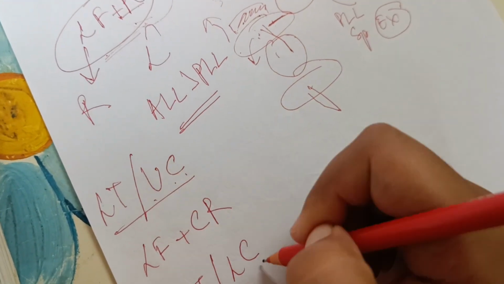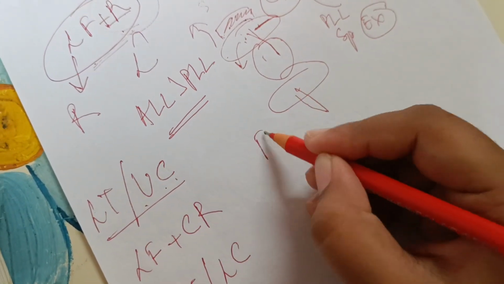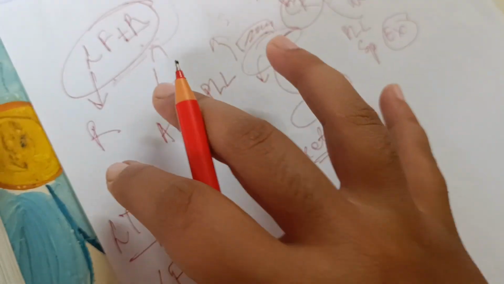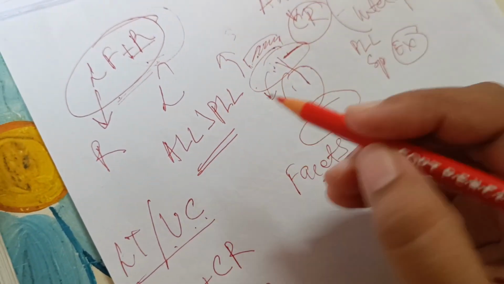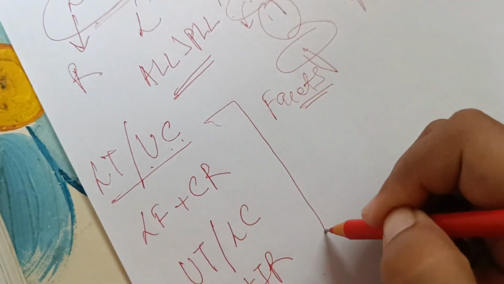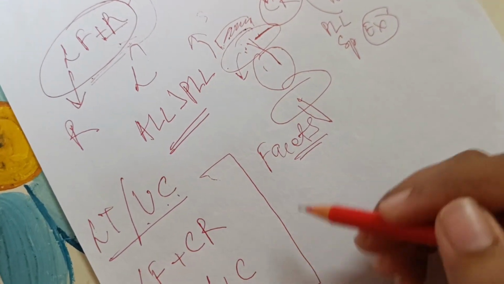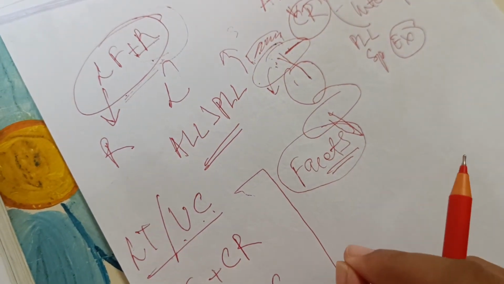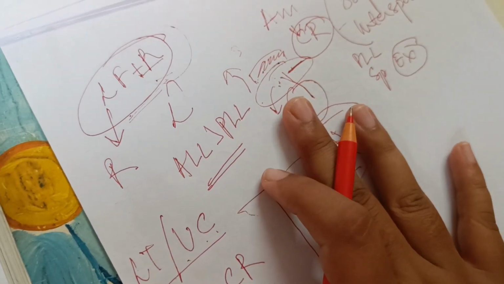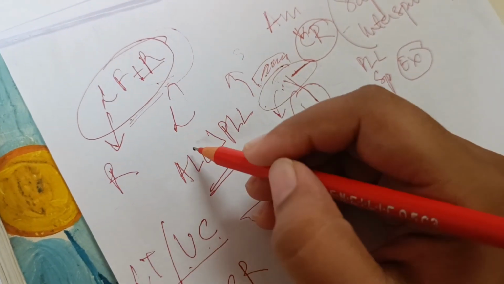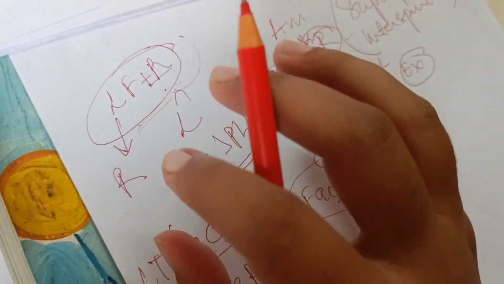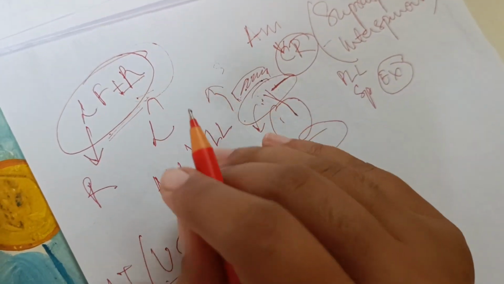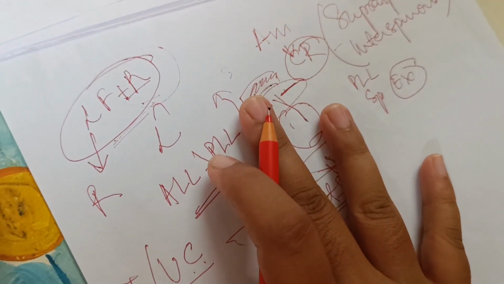Why does this happen? Because of the orientation of facets, which we will learn region wise, what is the difference in cervical, thoracic, lumbar, sacral. But just to remember, this is the gist of the movements, the lateral flexion and rotation. So this all occurs because of the orientation of the facets and the placement of the vertebral bodies. So this is about the kinematics. In kinematics, you just need to remember the movements and the ligaments. What role do the ligaments and the surrounding structures play in that motion? That is how you will remember kinematics easily.